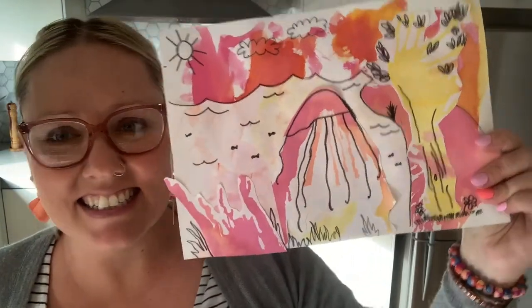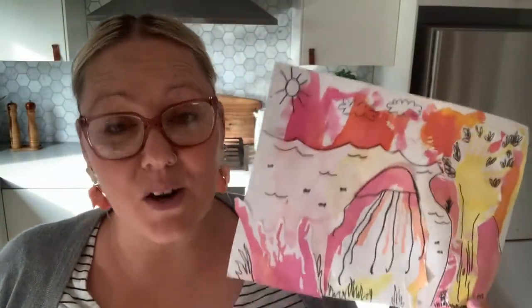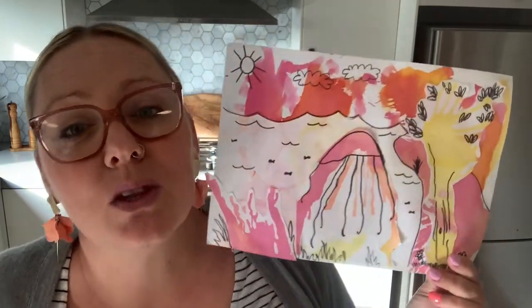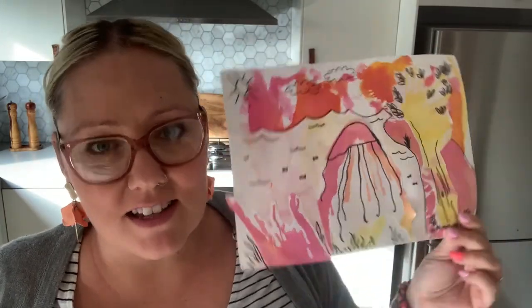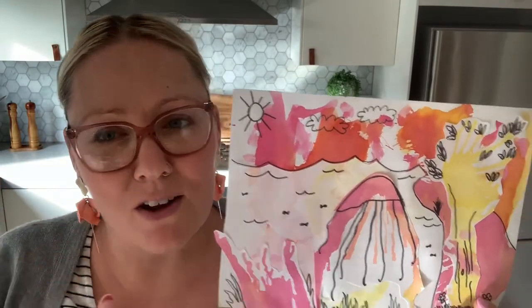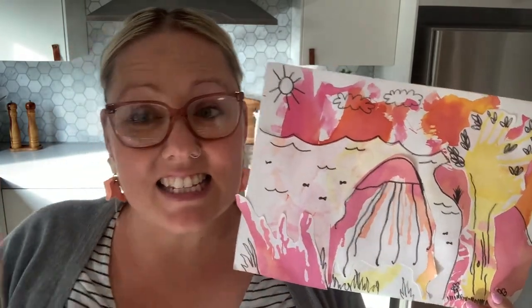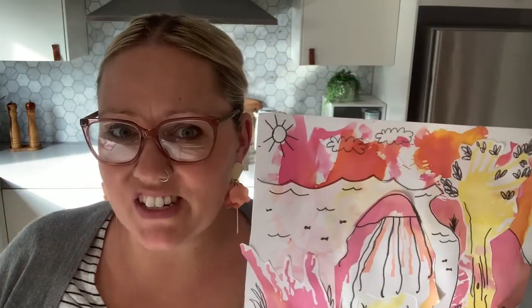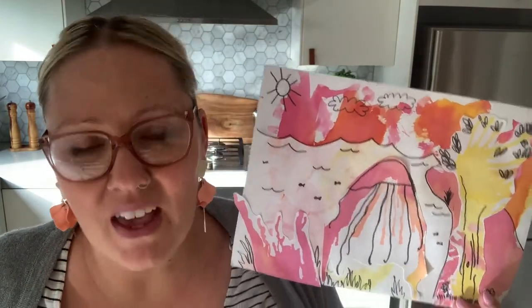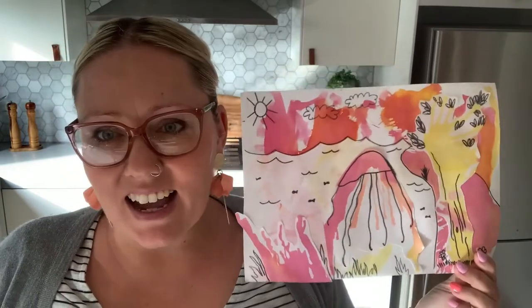So it looks a little bit like this. Now, I would expect that almost every single person's artwork within your class or at home would look different to mine because it's all about using your creative brain. So come with me and I'll show you how to create something like this. It is a little bit messy, but in the best possible way. We use bubbles, we use straws, we use food dye to create 3 different types of handmade paper, and then we put them all together to create a collage.